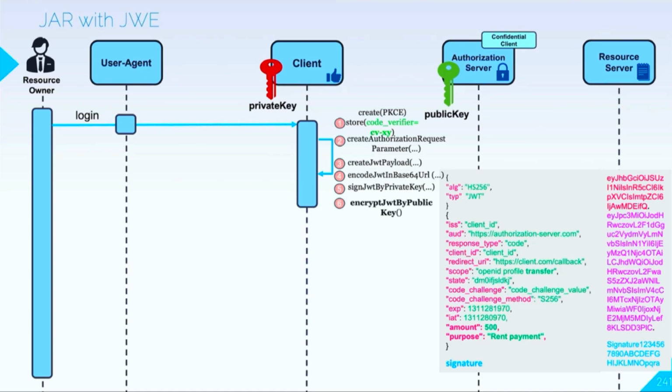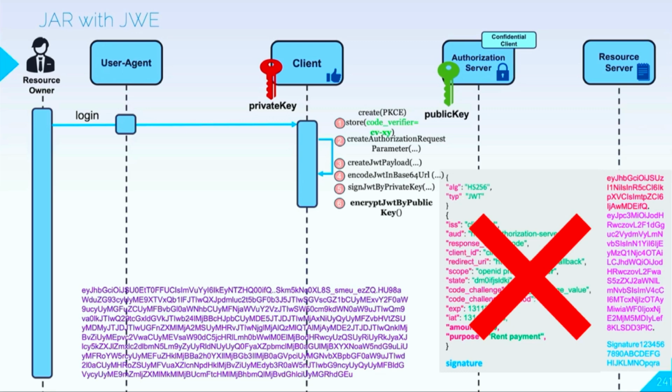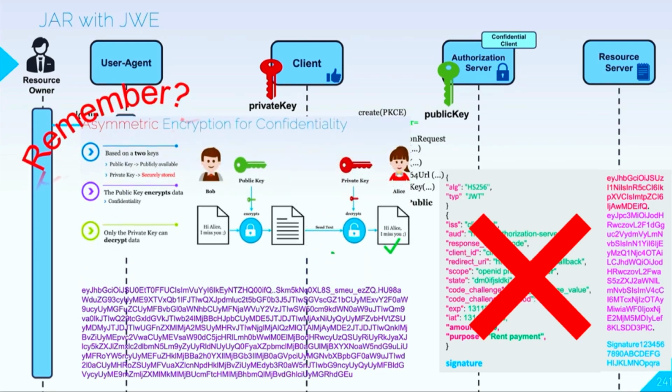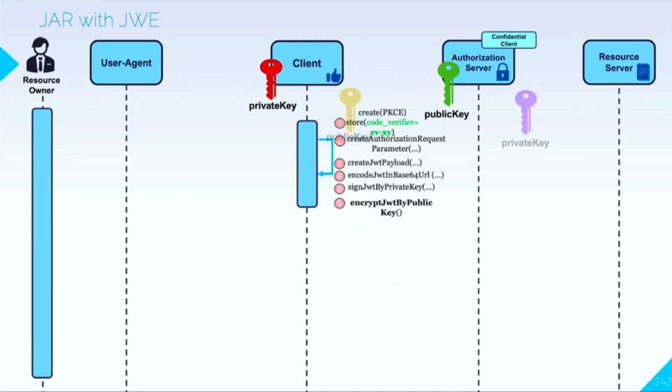Here is the key distinction from JAR. In JWE, the client also encrypts the token before sending it to the authorization server. We have covered the encryption mechanism in the asymmetric encryption lesson. For security reasons, we don't use the same key pair for encryption that was used for signing. Instead, we use a new key pair: one public key for the client to encrypt the token and one private key for the authorization server to decrypt it. The client signs the token with its private key and encrypts it with the authorization server's public key. The authorization server verifies the signature with the client's public key and decrypts the token with its private key.